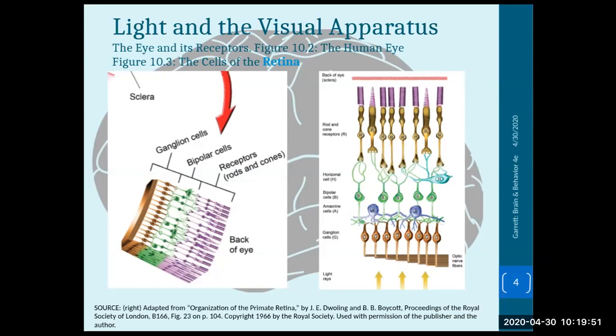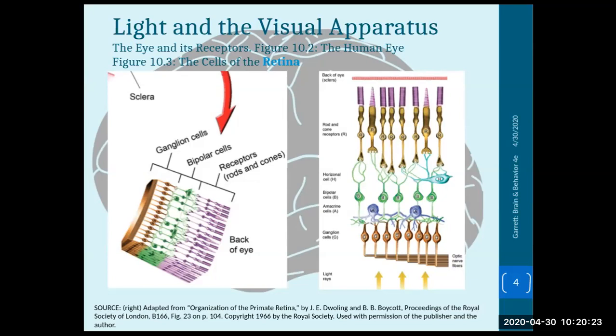And that chemical is going to activate the next cells, which are called the bipolar cells. Now, what bipolar cells are actually doing, and I don't want to get too confusing, is inhibiting the ganglion cells from firing. So the bipolar cells are telling the ganglion cells not to fire. And it's when the rods and cones activate and send chemicals to the bipolar cells that the bipolar cells then, and I think you remember this word from earlier in the class, disinhibit the ganglion cells.